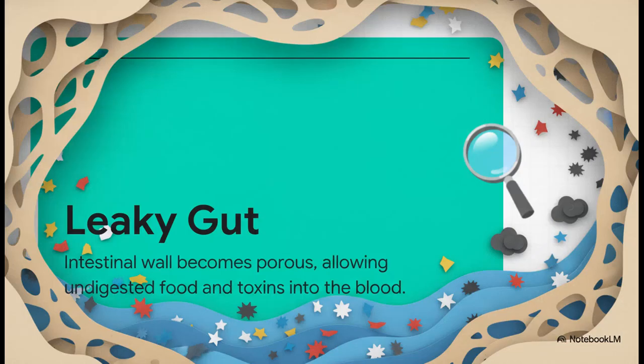And this whole cycle leads us to a condition known as leaky gut. Basically, this is what happens when those hidden food sensitivities trigger low-grade inflammatory reactions that actually break down your intestinal barrier. Think of your gut lining like a tightly woven net. Inflammation comes along and stretches the holes in that net, making it porous. Suddenly, large, undigested food particles, bacteria, and toxins just leak right into your bloodstream. And as you can imagine, that kicks your immune system into overdrive, creating widespread systemic inflammation throughout your whole body.